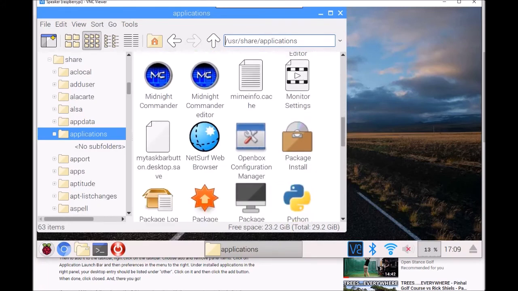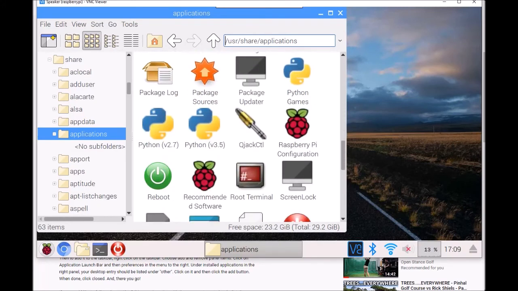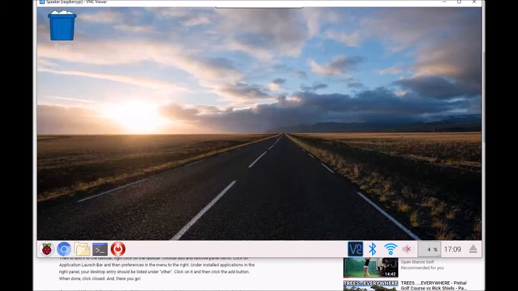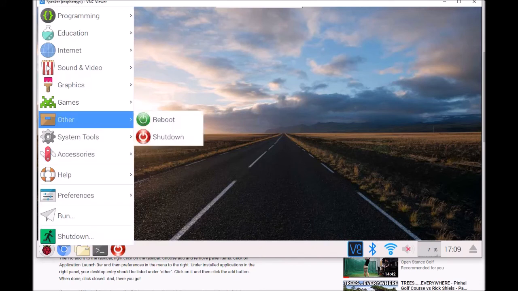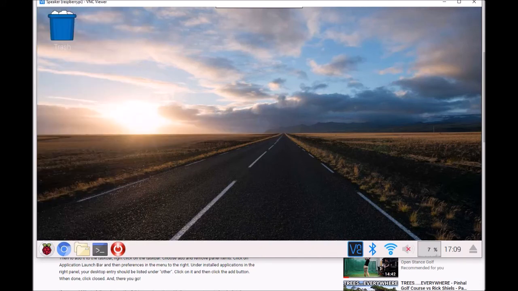And let's find it. There we go. There's our button. If we click on that, it'll reboot. I'm not going to show that just yet because we're going to put it on the taskbar first. Okay, close it. Because we put it in the applications where our start menu stuff is at, you'll find it in the start menu under Other. See there? Like I said, we're not going to do that yet. We're going to put it down here in the taskbar.